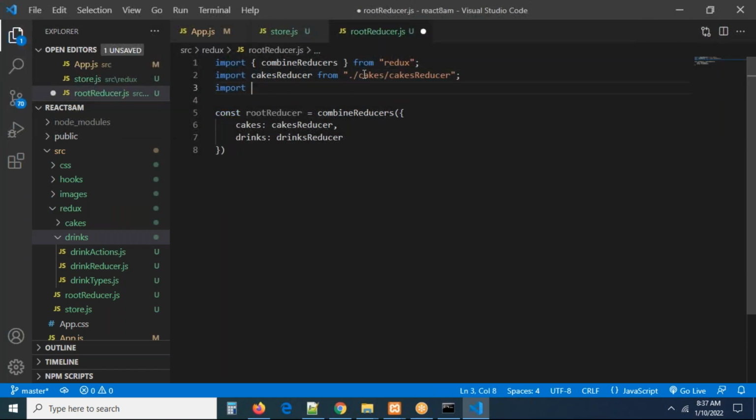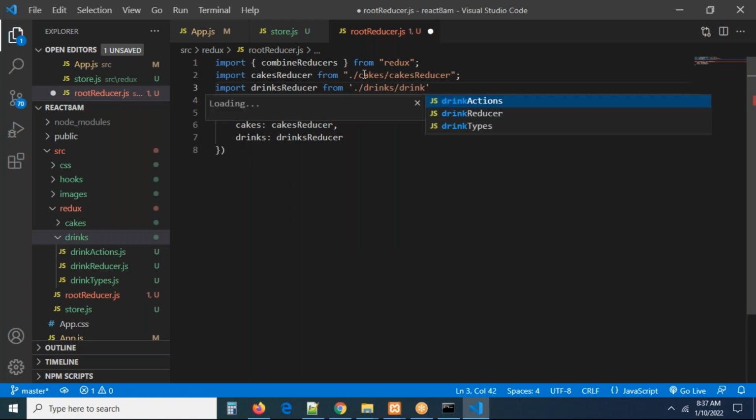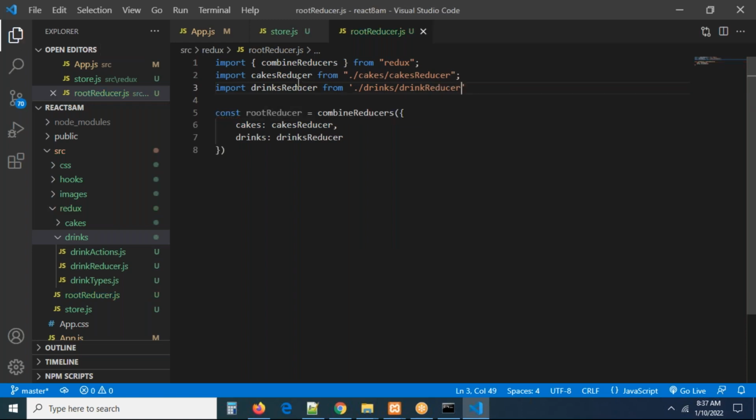Let us import drinks reducer from dot slash drinks folder slash drink reducer. This is the file you have created. So the file name is drink reducer, and the component you created is drinks reducer. This is done. Now export default root reducer.